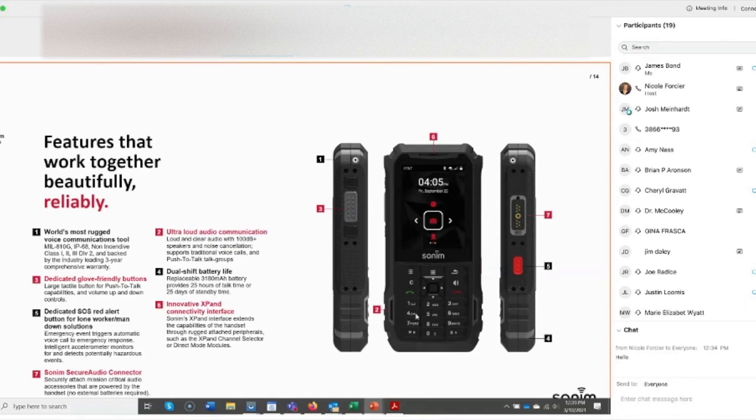But we've got these nice large tactile buttons that stick up off the face of the device very nicely. You've got your directional pad here in the middle with an enter key in the center. We've got your send and end buttons here, just a traditional send and end like we used to have on flip phones and bar phones. We have what we call on our side of the fence, the hamburger button. This is going to be your menu key up here. So whenever you're in an application, if you press the menu key, that's going to open up the menu within that application, like push to talk, which you'll see later.